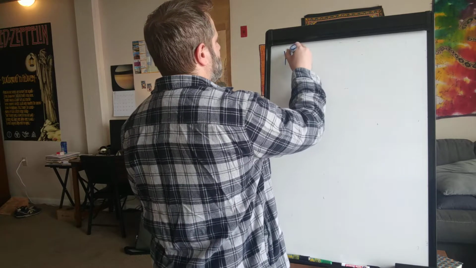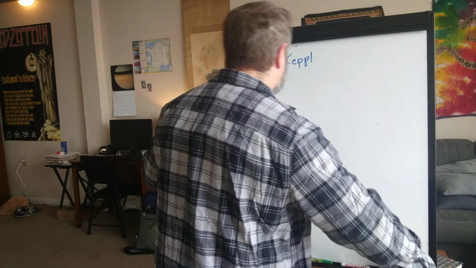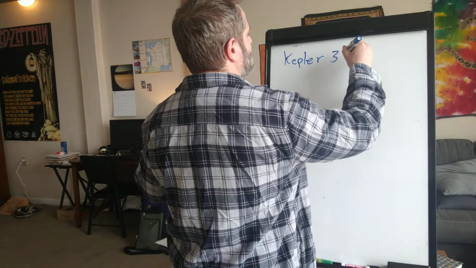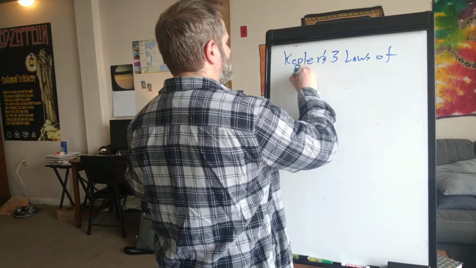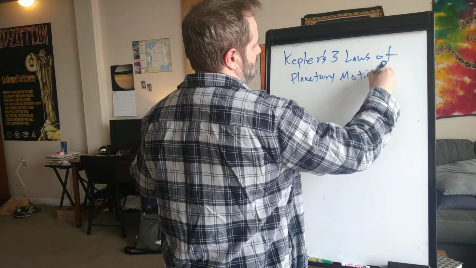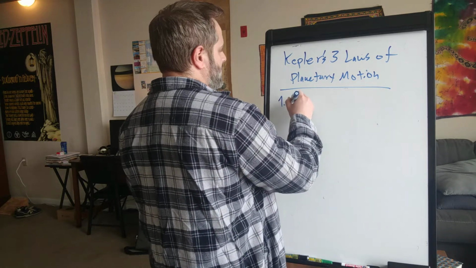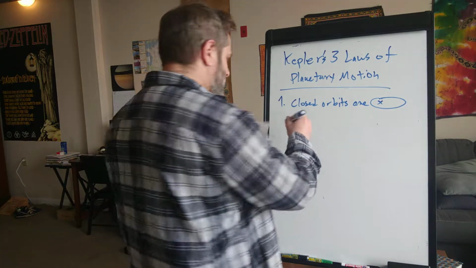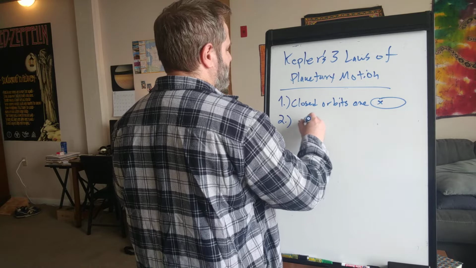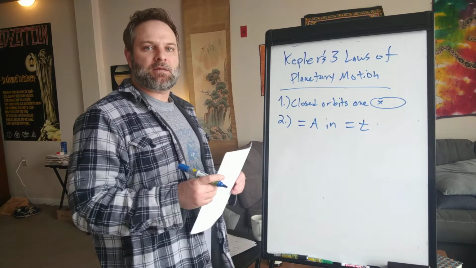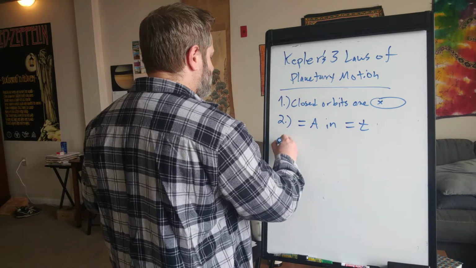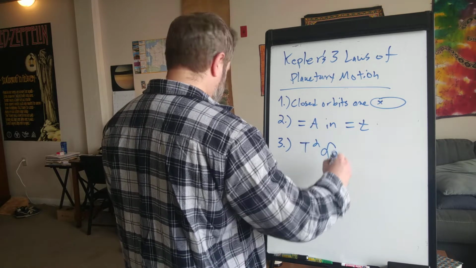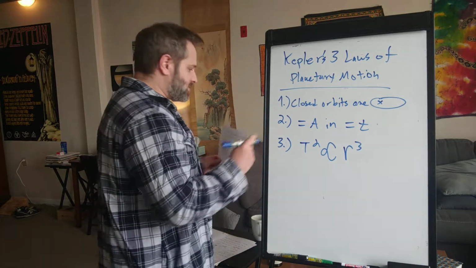So Johannes Kepler, just one P. Johannes Kepler, 70 years before Newton, found three empirical laws. So, one, closed orbits are elliptical with the sun at one focus. Two, we have equal areas in equal times. Right? That's a law that we'll actually derive today. We'll see where that comes from Newton's laws of gravity and considerations of angular momentum. And three, the square of the period is proportional to the cube of the semi-major axis. Okay, we'll also see how that derives from Newton's laws today.